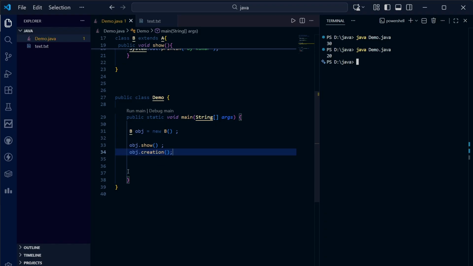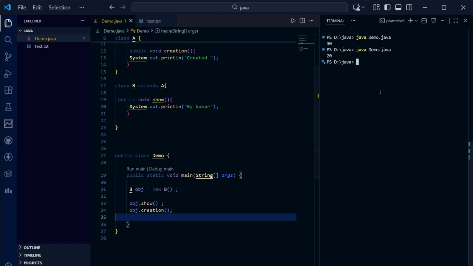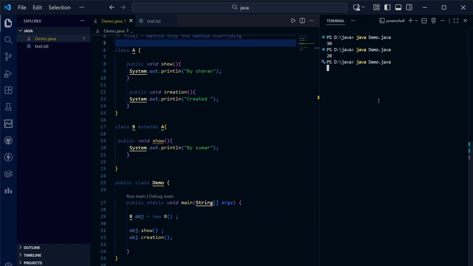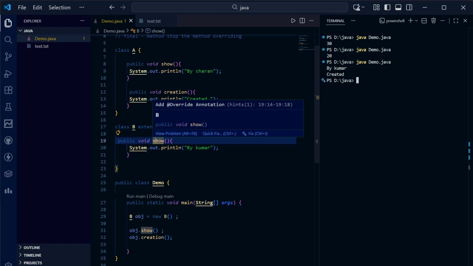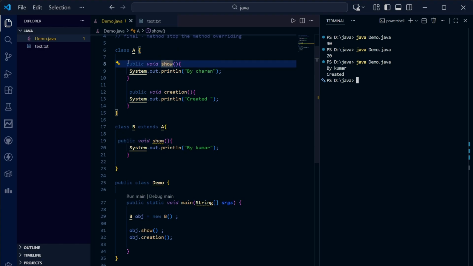Now what is the issue with method overriding? If I compile and run, you can understand. After compiling and running, you can see clearly it is not printing by Charan and created, it is just printing by Kumar and created. Some random user created a class B which extends my class A, and inside that he mentioned the method name as show, mentioning his name as the author.